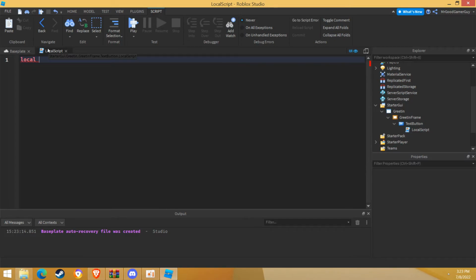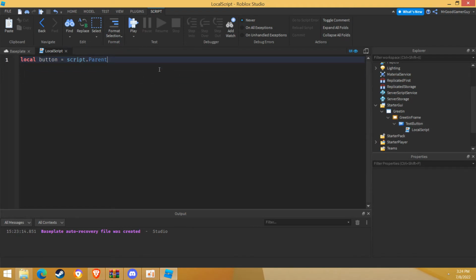First we have to do the button, so maybe you can do local button equals script.parent, which basically is just getting the button. When it says script, it's just referencing the script that you're writing in, and then doing .parent is just saying what's holding the script. And in this case, it's holding a text button.